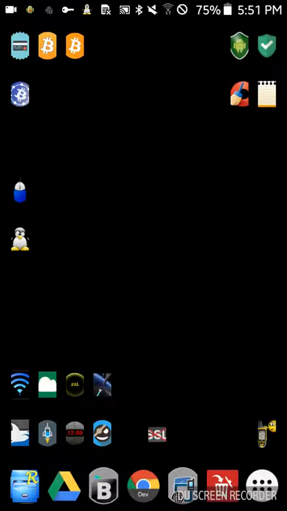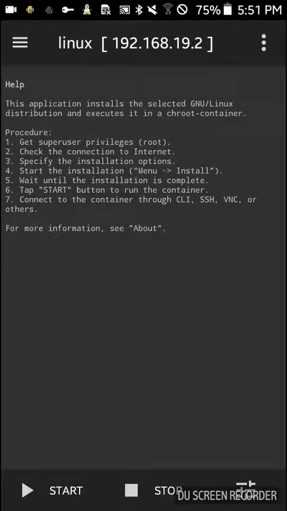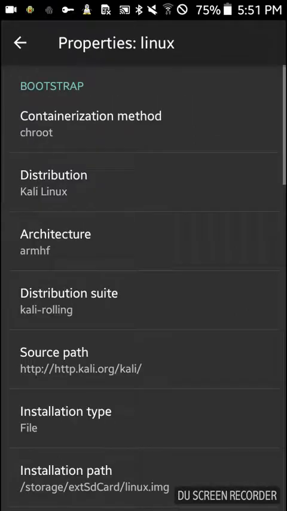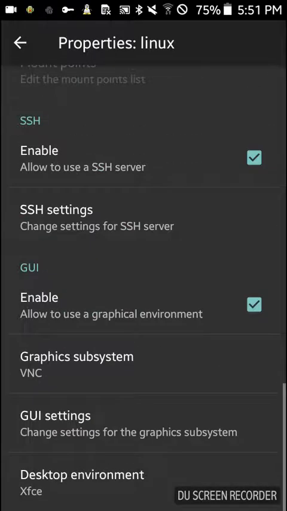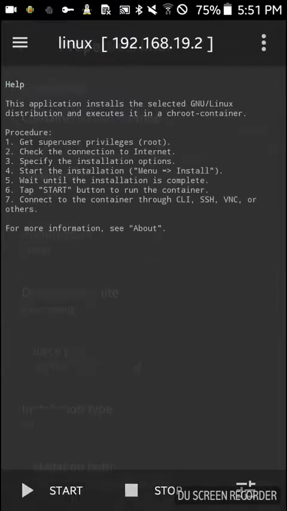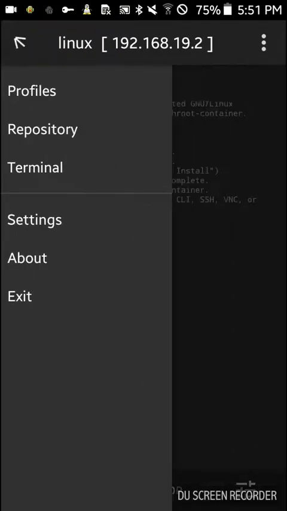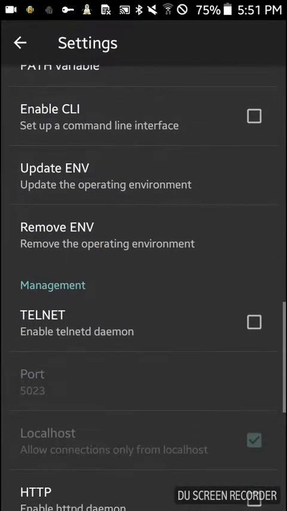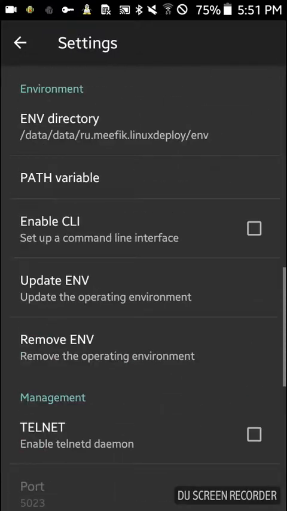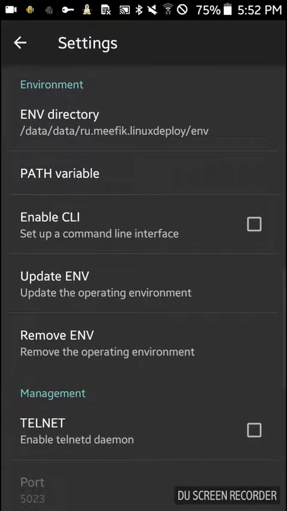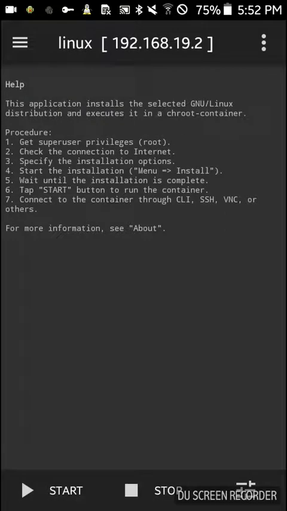through the SSH terminal. Now, first thing we're going to do is open our Linux Deploy. We're going to go down here and go through the setup. When you first open it, it's going to update the environment, and every time afterwards, if you're going to install more Kali Linux or another Linux system on your Android mobile, you're going to need to go here and remove the old environment and update the new one. And if there are any errors in the system, anytime you redo the chroot Linux system you set up, you're going to need to do that.